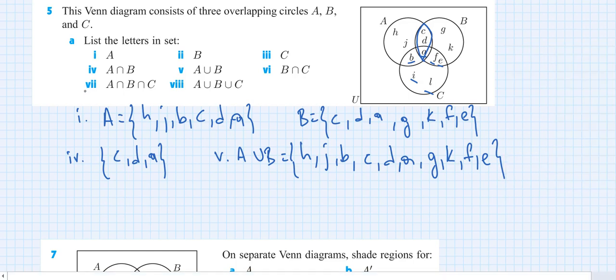For example, the 7th part, what does it say? The intersection of 3 of them. So if the question is like this, let me choose a different color, the intersection of the 3 sets is always the middle part, this part. And as you can see, there is only one element here, which is element A. And for the union, for the last part, you just need to list all the elements, and do not repeat them. If you see an element twice or 3 times in different sets, you just need to list it once.